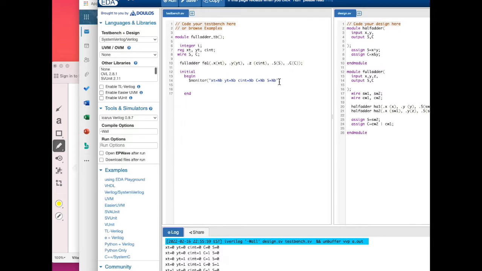Then we tell it, this is C-like, right? So we tell it the variables that we want to monitor and print to the screen. So it's xt, yt, cint, c, and s. So we've set up our monitor command.